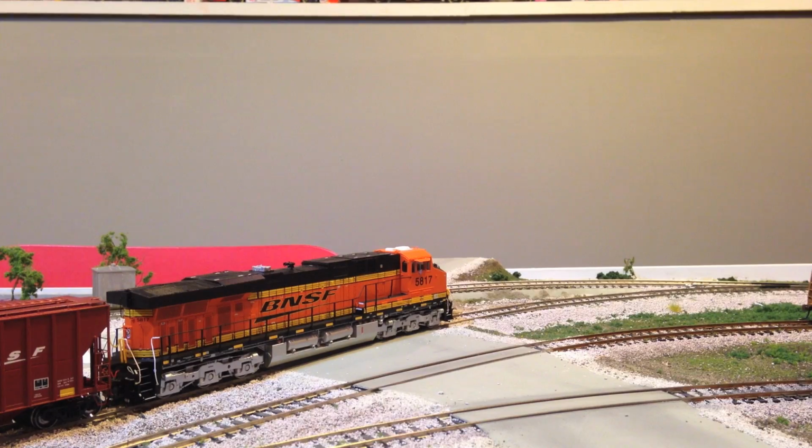So you can hear it has great sound. It's actually really loud, so I'll probably have to turn down the master volume. But I really don't know what to say. I'm very impressed with the sound. They've improved their speaker quality a lot, or like the sound quality. It's a more bassy sound, and it's more clear. So you can hear the compressor there that turned on right when the locomotive came on. I think I can hear the radiator fans on, and then the actual engine noise is really clear.